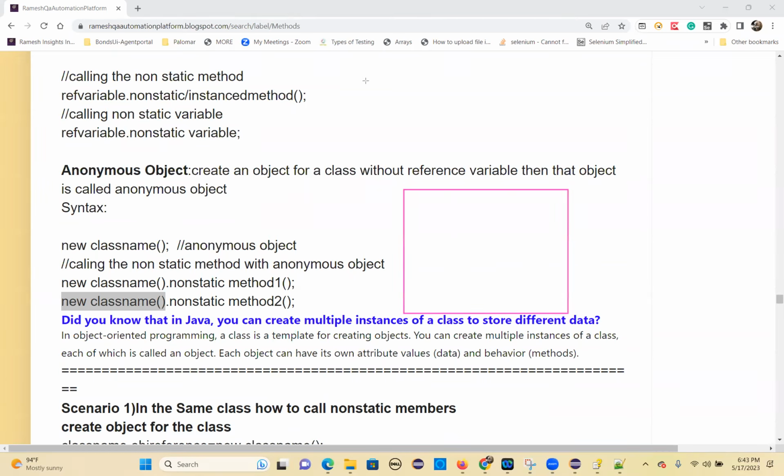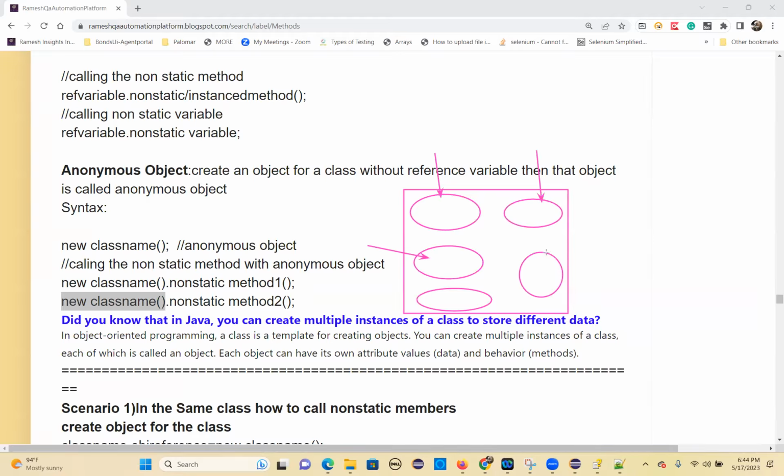Every time you create an object, this is one object. Another new class name, another new class name. However many new class names you call, that much memory will be occupied here. So this is one new class name, this is another new class name.